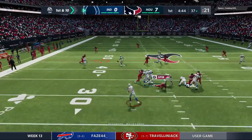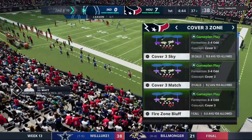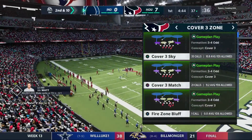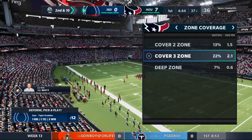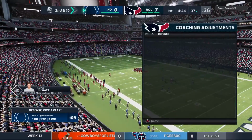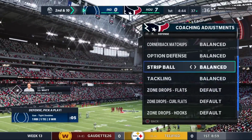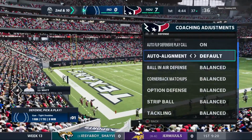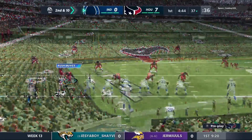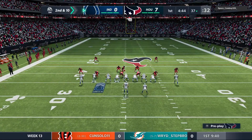Eason going to throw it out of the shotgun. And the coverage terrific there as that's knocked down and incomplete. T.Y. Hilton, the intended receiver. But it's going to be 2nd down. Quarterbacks work all the time on manipulating the defense with their eyes and their head movement. In this case, he just stared the receiver down. That allowed for excellent coverage, able to knock that one away. Line of scrimmage, again the 37 as they line up 2nd and 10.